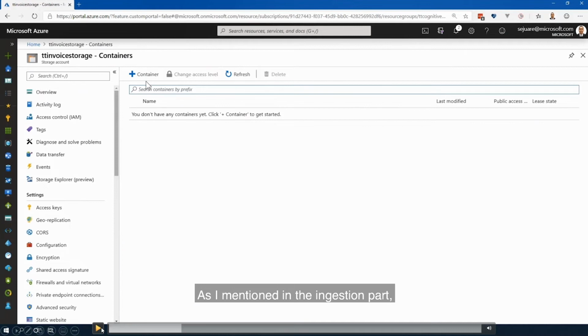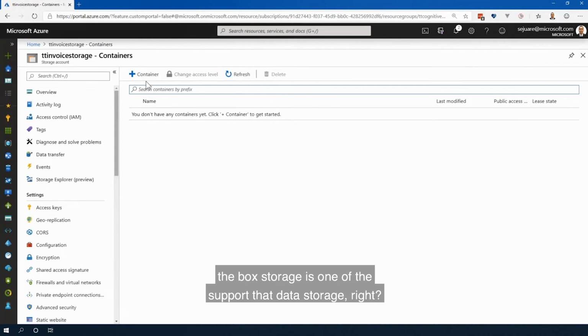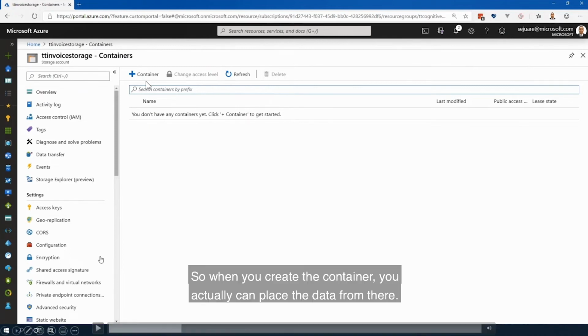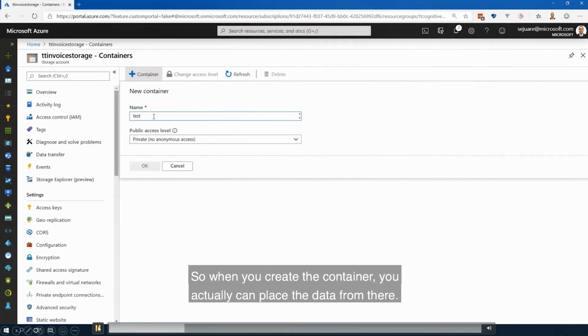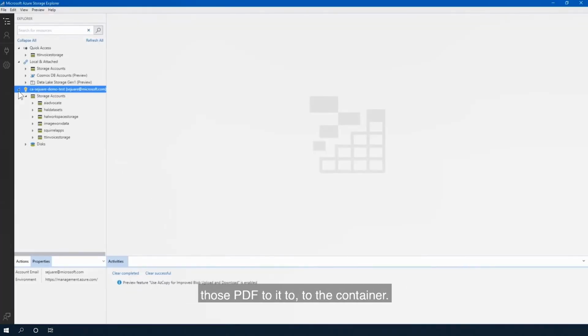As I mentioned in the ingestion part, we can define a container, right? Blob storage is one of the supported data storages. So when you create the container, you can place the data there. That's what we are doing: we add the container and upload those PDFs to it.